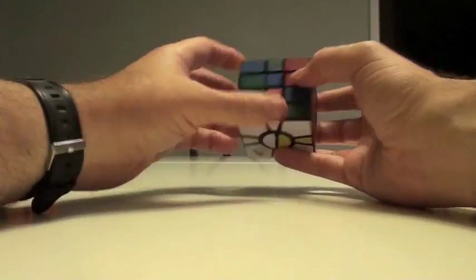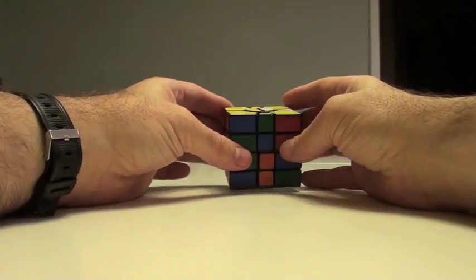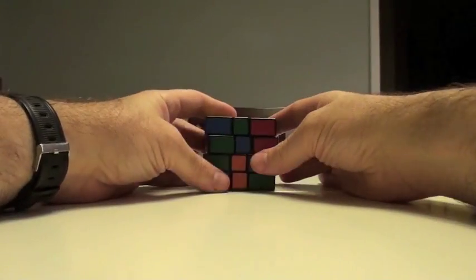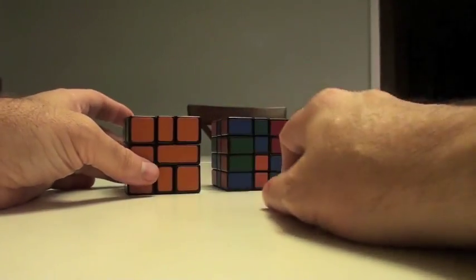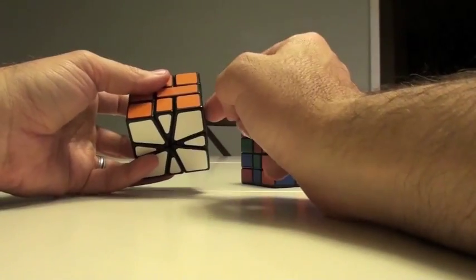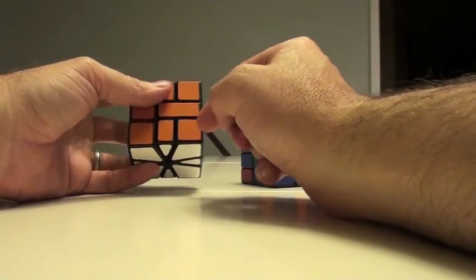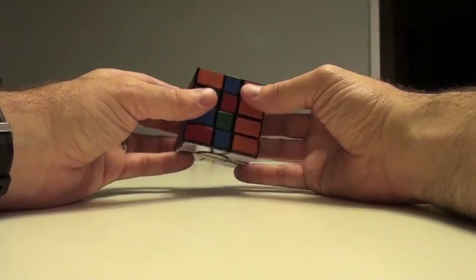What we have to do from here is now solve this like a cuboid, like a 3 by 3 by 4. There are a couple of things that we don't have here that we had with this guy. Here, I can define what was my top and my bottom by letting the middle be my guide and deciding which colors match. With this one, I don't do that — I have actual complete freedom to decide.